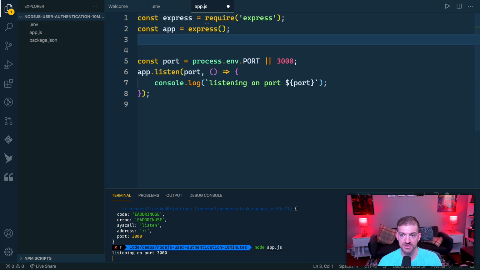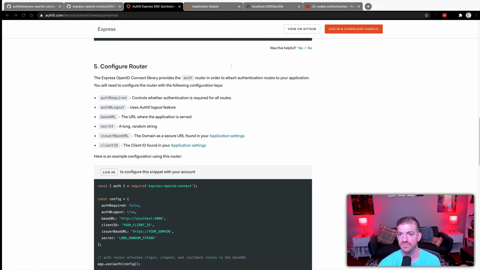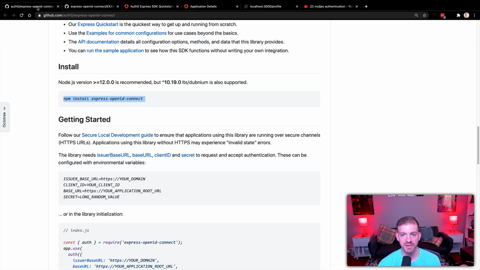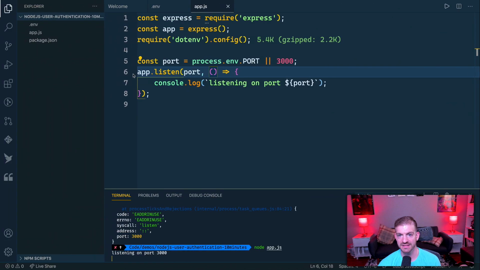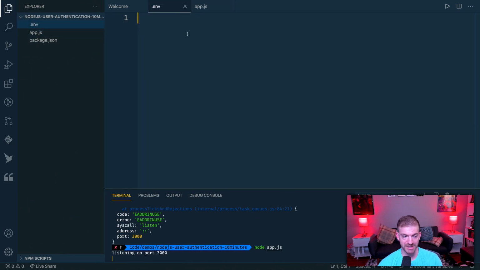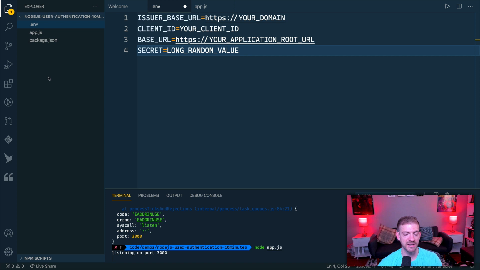The other thing that we'll do is go ahead and require our .env package and call its config function. This will allow us in this local testing to reference those environment variables. All right, that's great. So let's come back over. I'm looking back now at the repository for the documentation, and they reference a .env file. So I'm going to copy this and then go into my .env and paste this stuff in.